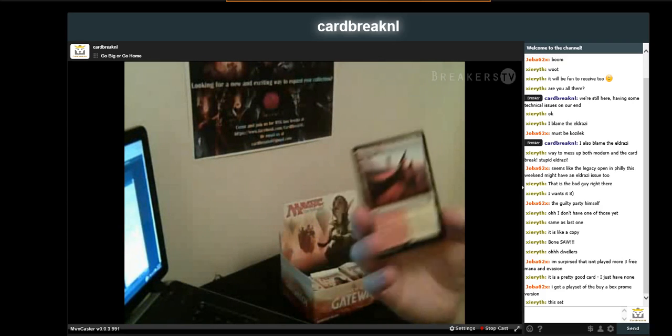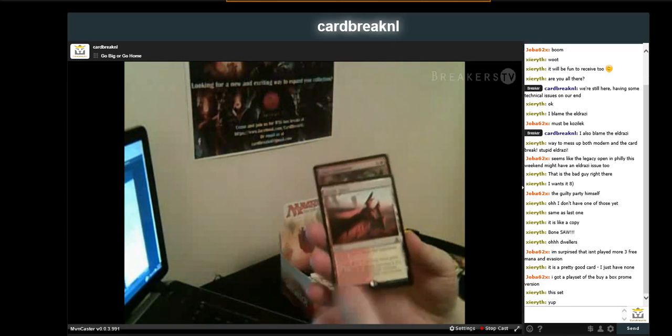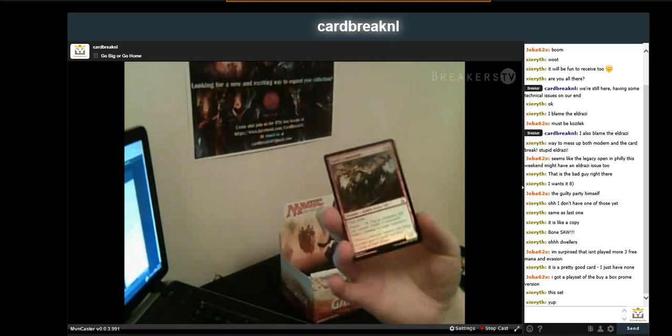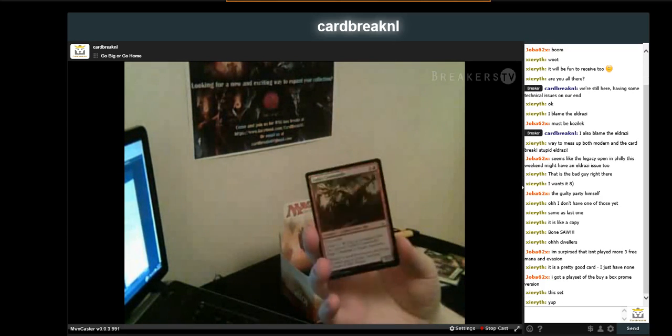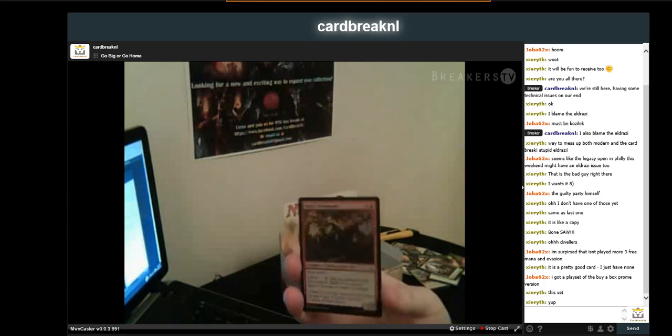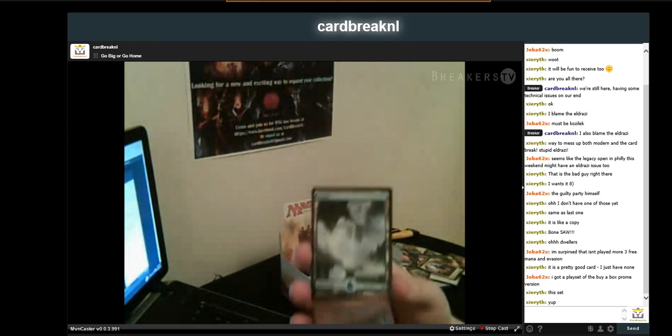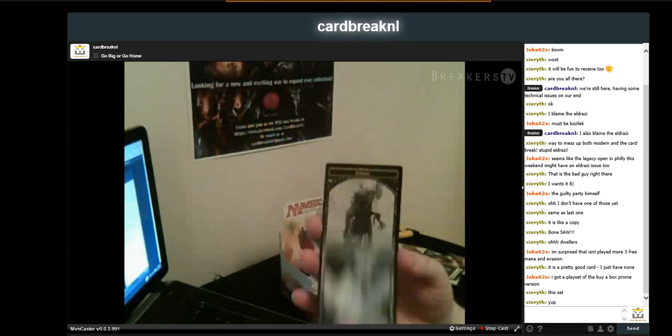Needle Spires, multicolor land there, that would be your rare. Ooh, and right there, Zada's Commando, foil card for red. There is an island, and of course, token.